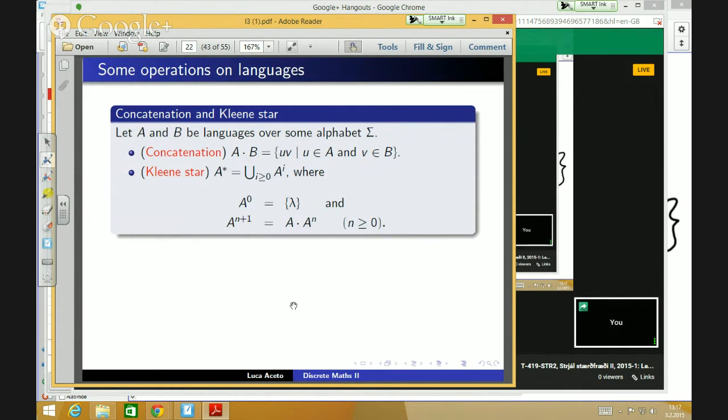So before we took a break, we were coming to grips with the Kleene star operation. Now, very often, in order to understand an operation over some object, like for instance languages, it's a good idea to understand what it does on some pathological cases. Remember, for concatenations, we look at A concatenated with the empty language, and that forces us to use the definition of concatenation to understand precisely what the result should be. If we use the definition, we are in good hands. So let's try to do the same also with the Kleene star.